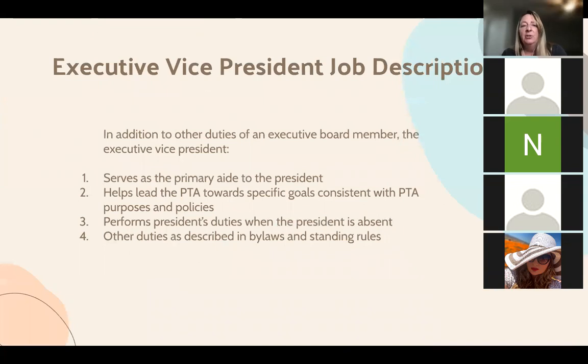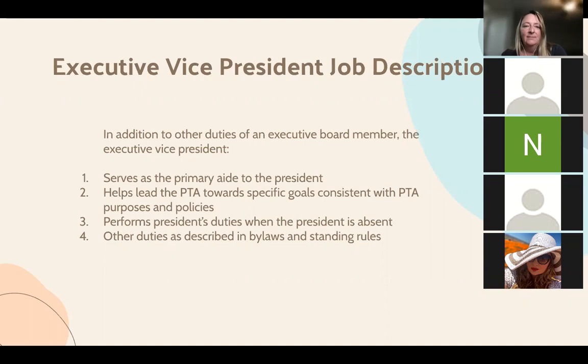In addition to all of the duties that every executive board member has, the executive vice president will do these things. The executive vice president serves as the primary aide to the president. You're the go-to when the president can't be there. If the president needs help with a particular job, you will help with that job.